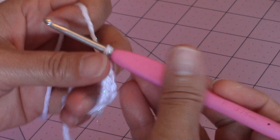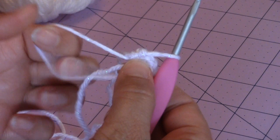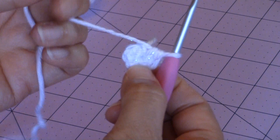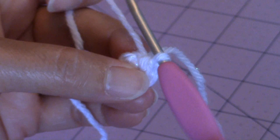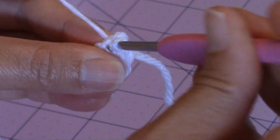So the same thing that we did for the head. You're going to take your forefinger and thumb, hold the bottom of the 6 single crochet, and then close the magic circle. Then you're going to turn your work, and we're going to work in rounds just like we did for the head. So you're going to make 2 single crochet into every stitch around until you have a total of 12 stitches in the round, and then come back.